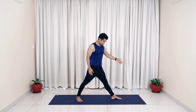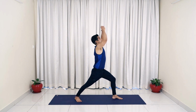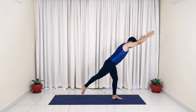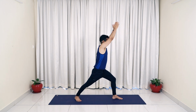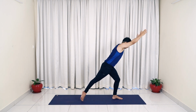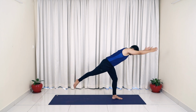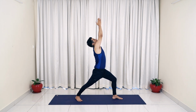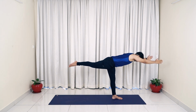Wonderful. Going on the other side now. This time your left toe will be pointed to the left, right toe diagonal, bending your left knee. Let's get started. Both the hands up higher, inhale. Exhale, going warrior three. Inhale, warrior one. Exhale, warrior three. Slow and steady. Third round. Inhale, warrior one. Exhale, warrior three.